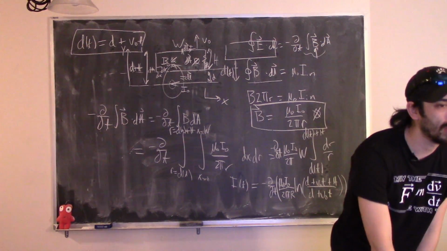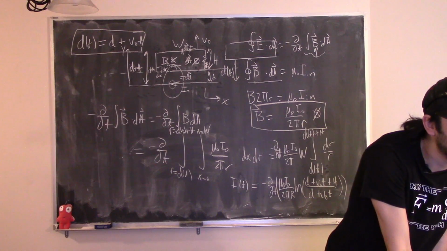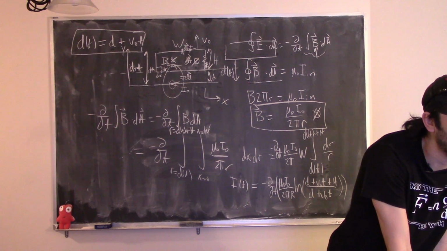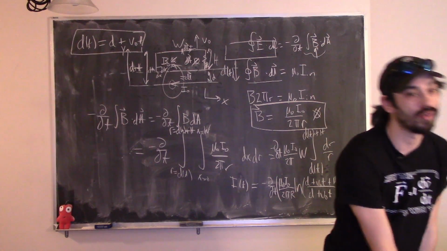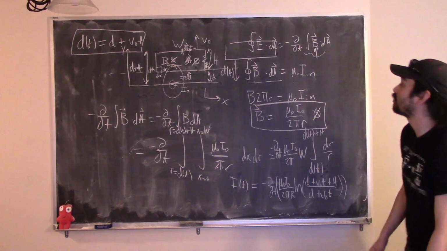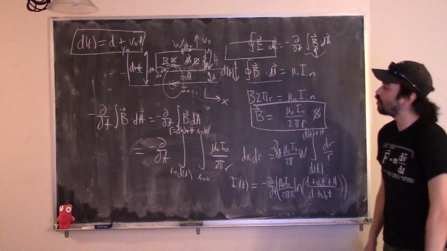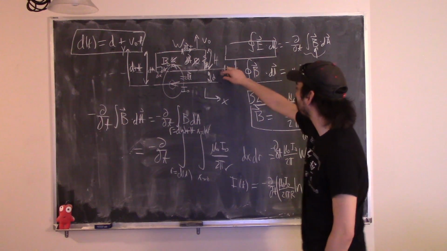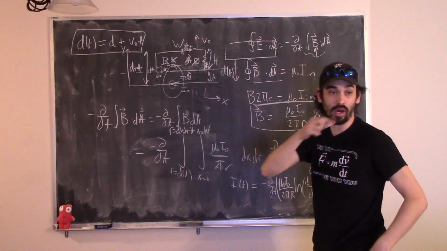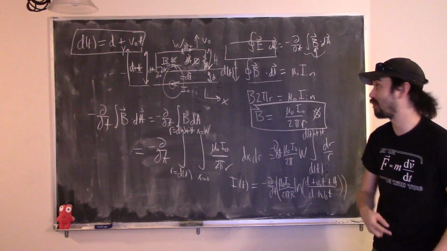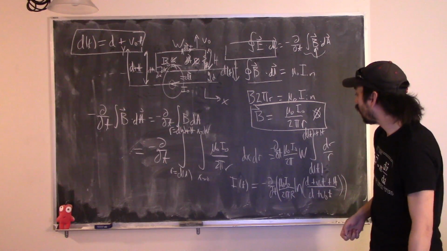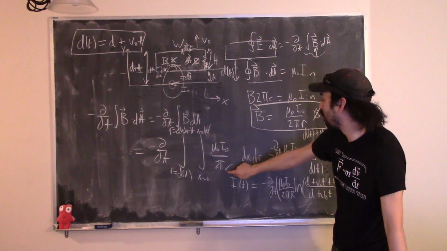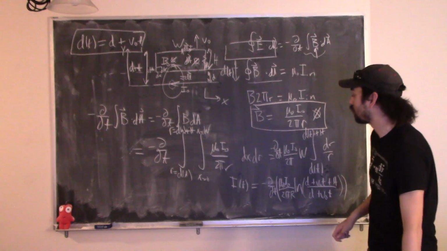Okay, Red says, would you not have initial distance d in the x direction as well? Why would you only put d in the y direction? Okay, so that's a good question. The reason why I only have the distance d in the r direction, as I have it here, you could also define it as a y direction if you wanted to. So make this dr a dy and make this magnetic field a function of y instead of a function of r.